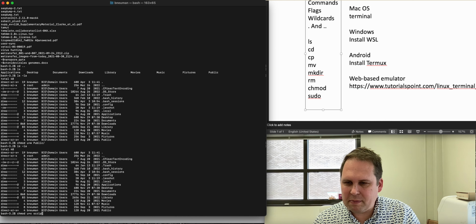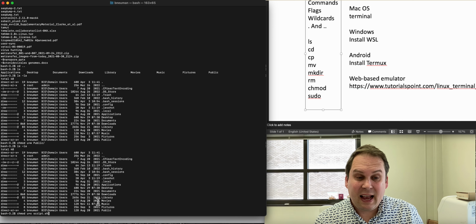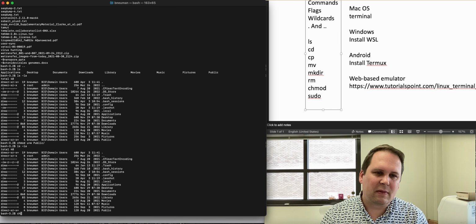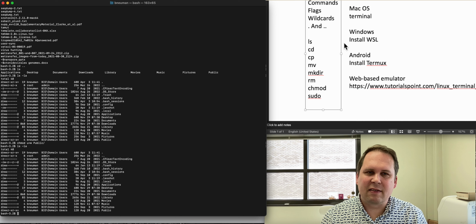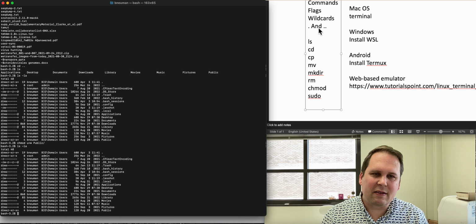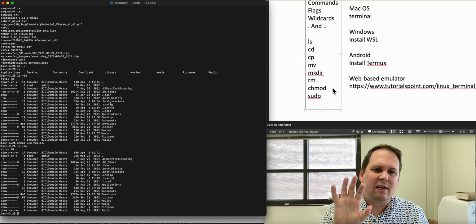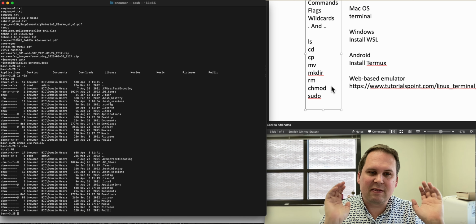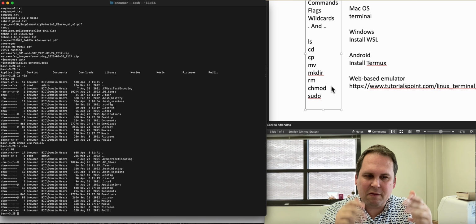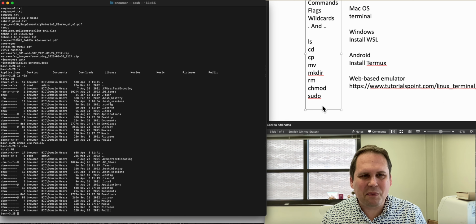So it'll be like script.sh, which is usually what people use for little program scripts. And then bam, you'll turn this into a thing that you can actually execute and run. So that's kind of the basics of Linux. So you got your commands, which are things like this. You got your flags. You got your wildcards, which lets you do a command with anything that starts, ends, or starts and ends with something in particular. You can put a star in the middle. You can put a star at the beginning and the end to just look for a thing that has a particular middle. Whatever, you can use it creatively and do exactly what you want.